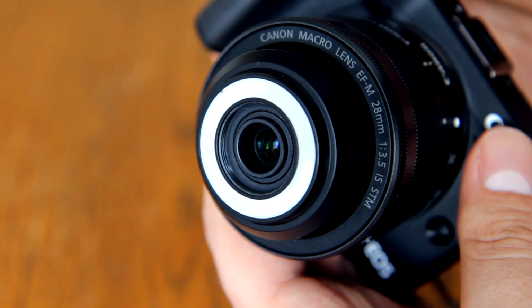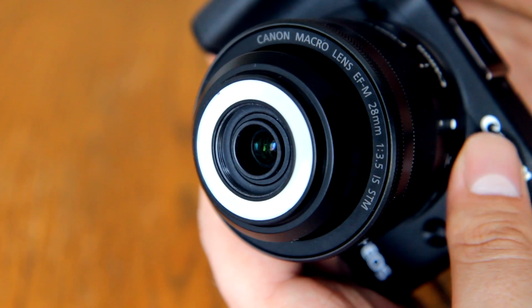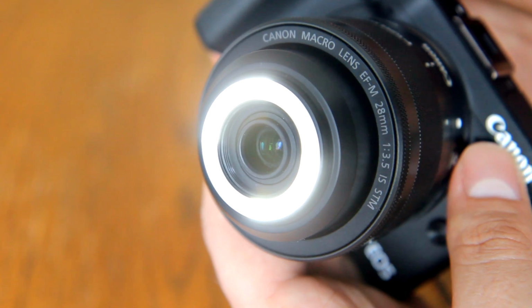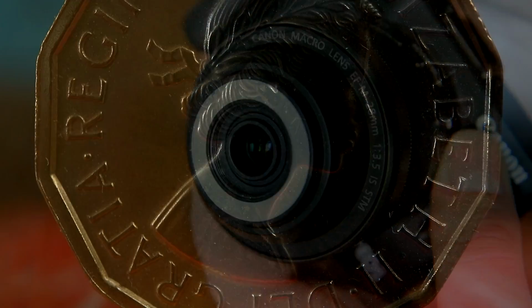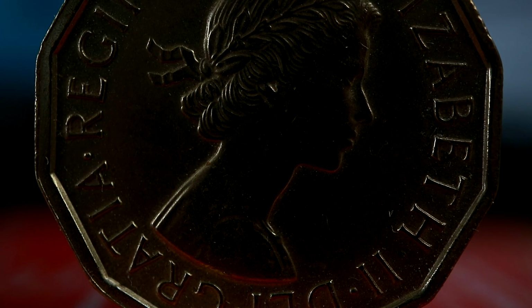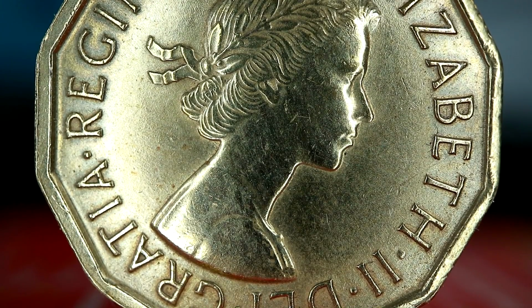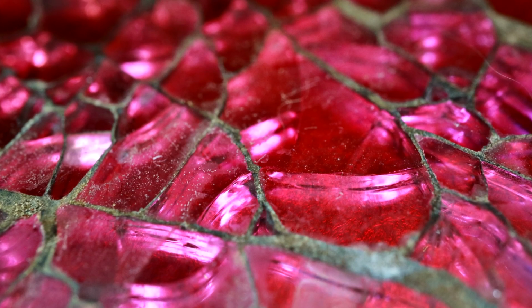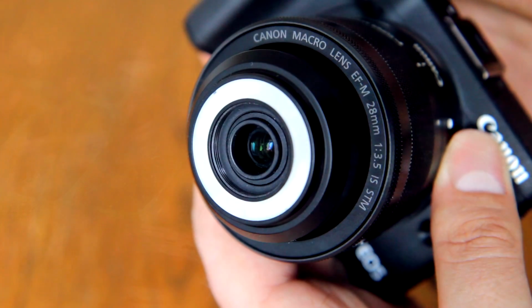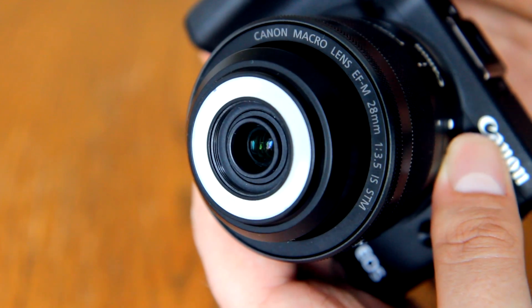Well, Canon have cleverly solved this issue by fixing a circular light around the lens's front element itself, as you can see here. And at close distances, it's nice and effective. Here's some close-up video footage without the light on, and now with the light. As you can see, there's a world of difference, which is very helpful for video work, close-up, or still photography. Pressing the button again or holding it down gives you extra modes and brightnesses.